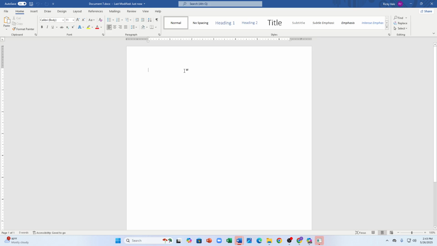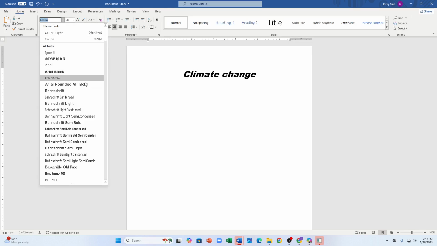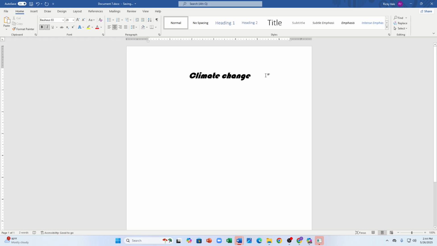You can just create a document here, like let's give the main heading, let's say climate change, and as I've told you, it's a heading. So for that you have to go to this option and click on this, and it will come to the center, and we have to increase the font size, and we'll go for 28. We can also make it bold by clicking on the bold section. We can also make it italic, and you can also change the fonts and click on any font, like I'll go with the Bauhaus 93 font.